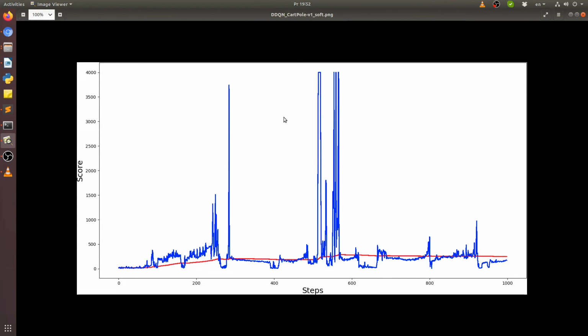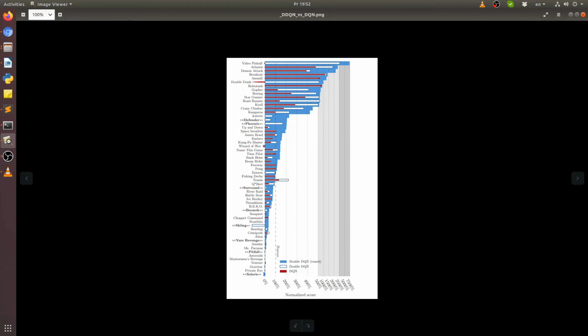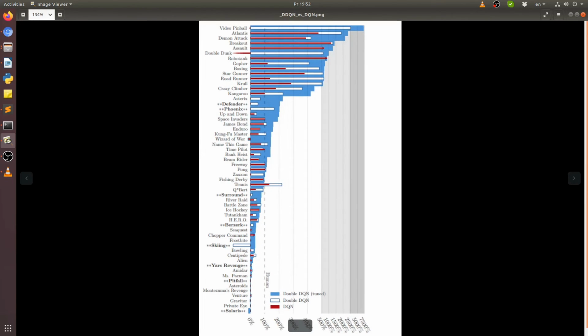As my goal of this tutorial was to test the double Deep Q network agent and test the received results, from one test we can say that double Deep Q network is much better than Deep Q network. But knowing that there are already tested Deep Q networks and double Deep Q networks on several Atari games on the internet, the normalized score, as you can see, achieved by AI agents of two methods, as well as the comparable human performance, are shown in this figure. The figure also contains a tuned version of double Deep Q network, where some hyperparameter optimizations were performed. And I will post this image on my webpage, you can check it there.